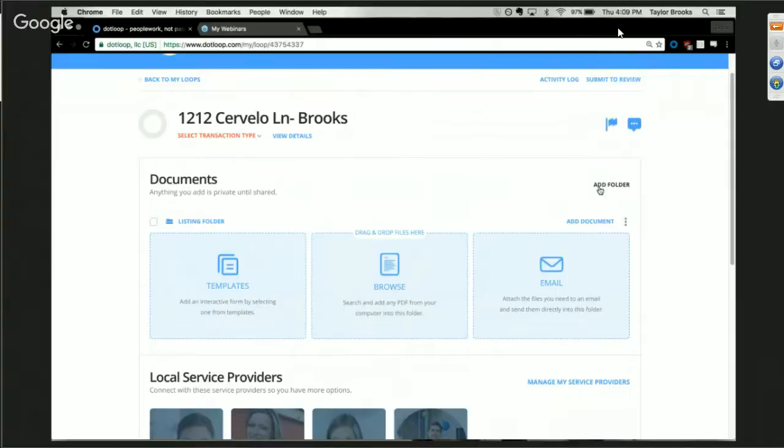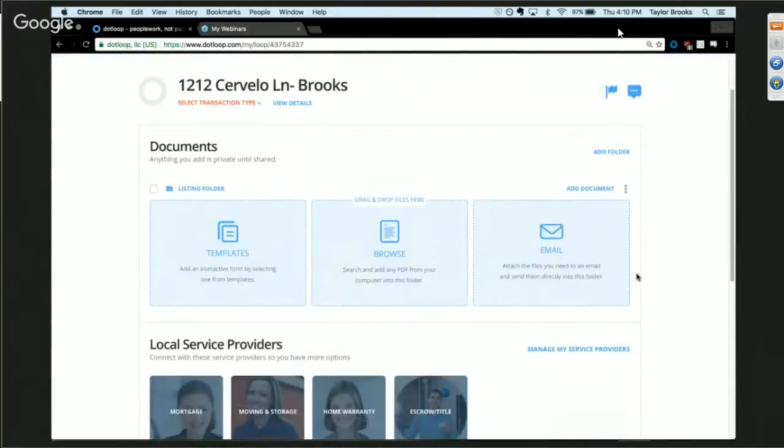As agents, you all have unlimited storage as it comes to working with these interactive forms and as it comes to working with PDF documents. So if you have something pertaining to this transaction, you want to back it up, maybe something with the title company or scan copies of home inspection receipts, you can load it right here into this transaction and it will be backed up for you. So add folder right here, and you can also rename and duplicate the folder as well, right from underneath the option icon.